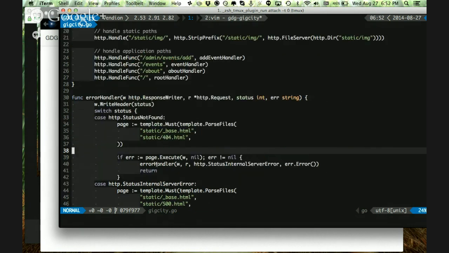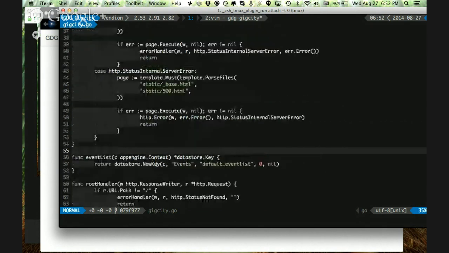But let's actually look at those functions real quick while we're here. So this event list is just a simple helper function. It takes in the App Engine context, which is per request.